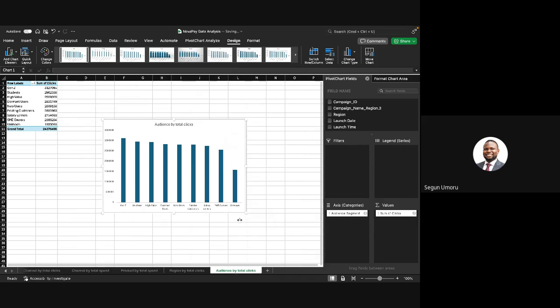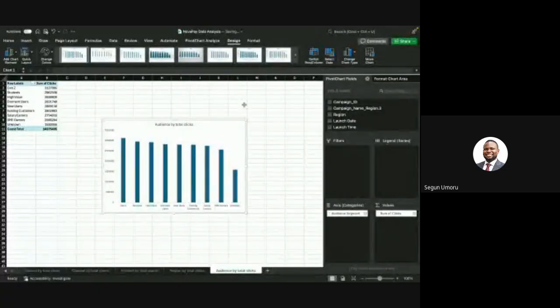A report is more like a static document. It's not interactive, and that one is basically what your stakeholder will need to look into first, because they can easily look at the summarization and the recommendations. They can also see the visuals, and then they can also see the limitations. So that one is something that you can send to them, and then they can read through. It's more simplified than a dashboard, because you've identified the pain points and you're just showing them the pain points. I hope you get what I'm trying to say.